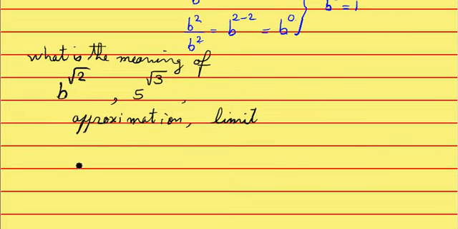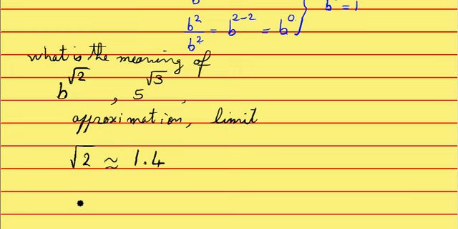What does that mean? Well, this radical 2 here is a strange number for us to deal with. So I might go ahead and approximate the square root of 2. What's an approximation of the square root of 2? Here's a good approximation, 1.4. You can use your calculator, or from somewhere you find out the square root of 2 is approximately 1.4. So it makes sense for us to replace that square root of 2 by an approximation and perhaps be satisfied with that.